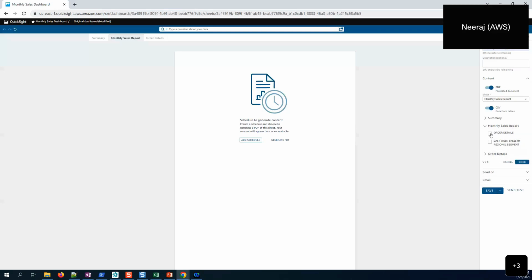In this case, I just wanted to refer back to the order details that have been added to a sales report. I want to select that, and I want the users to get a snapshot of the data of that particular visual. That would be a CSV format, which they will be able to export. Once I check it, I can select Done. Now my content delivery is PDF and a CSV.